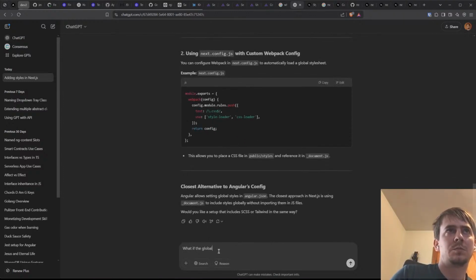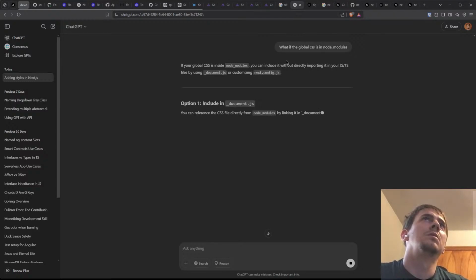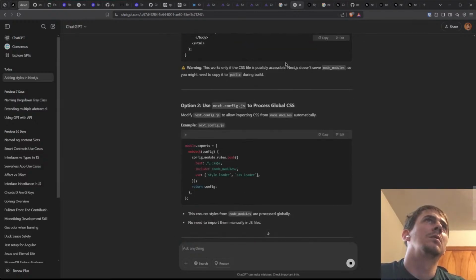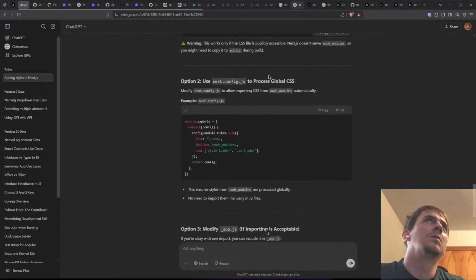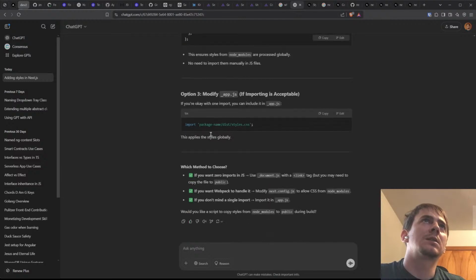What if the global CSS is in node modules? Yeah, I need to copy it for sure. Yes.